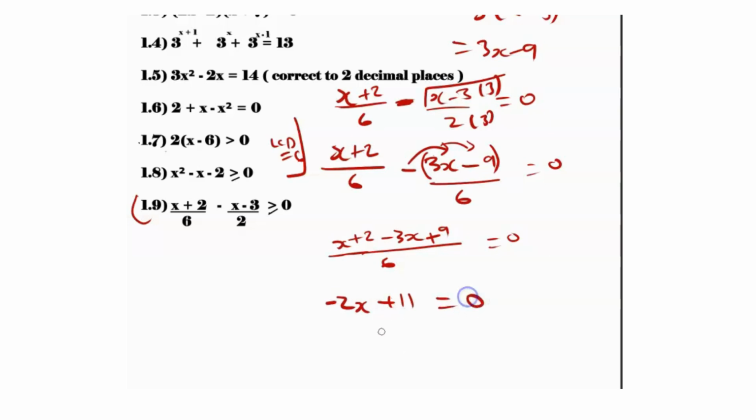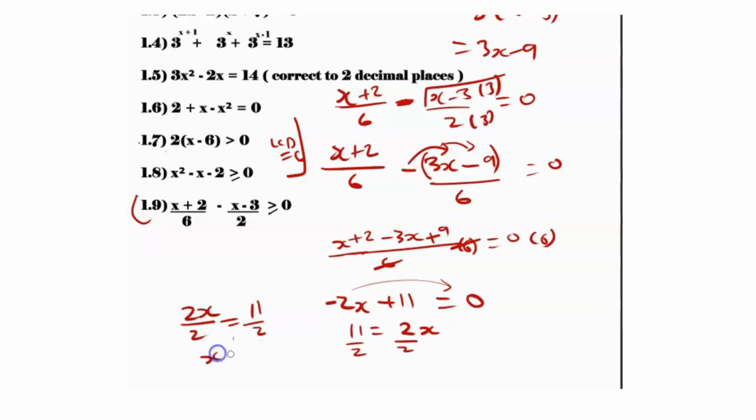So basically we're going to leave our answer like this. Remember, we just multiplied with this denominator so that it can be removed. So what do we take to the other side? You can take any. I choose to take this one to the other side. It's going to be 11 equals 2x, over 2 over 2. So basically it's like this, and our x will be greater or less than 5.5, or 11 over 2.